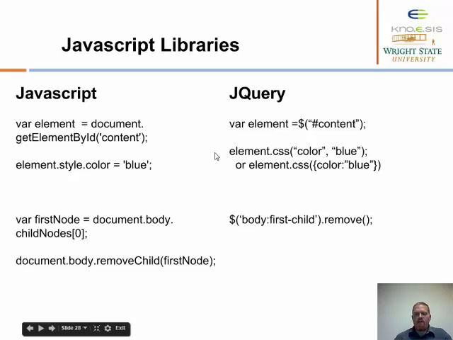We can change CSS in a number of ways. We can either give it the CSS color to change, or the attribute to change and what the change is, or we can pass an object to it, which would be nice if you have a lot of CSS to change. You would normally do that when you were animating or something. You can change the CSS in the background and then animate to that new changed CSS.